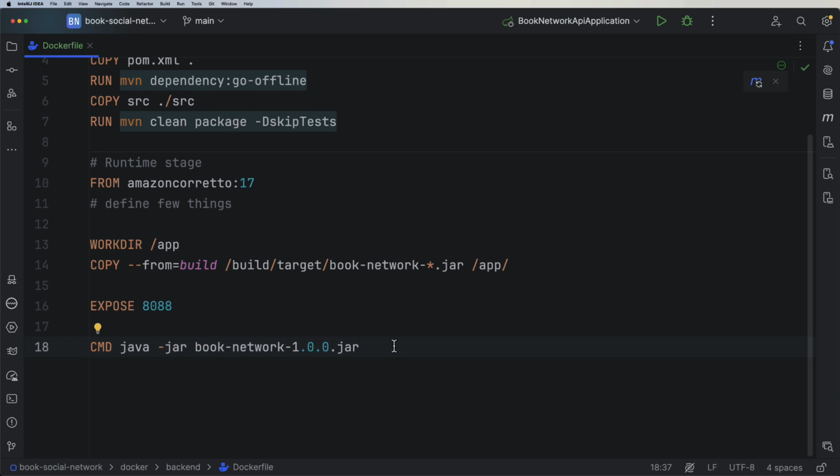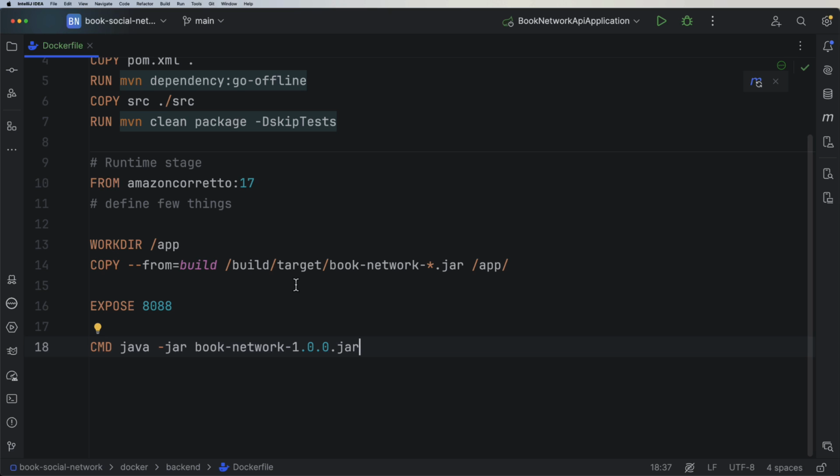But now, when it comes to Docker, we know that the database URL might change. And also I want to set the active profile. Also, the version might change every time I build a new feature, or I release, or I fix something, or I do anything within my application.